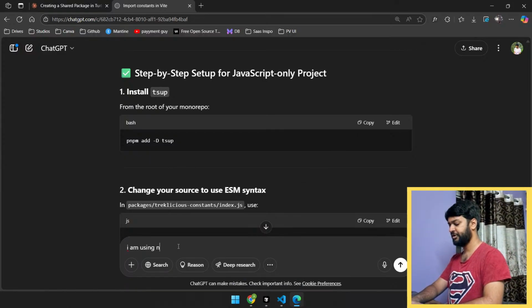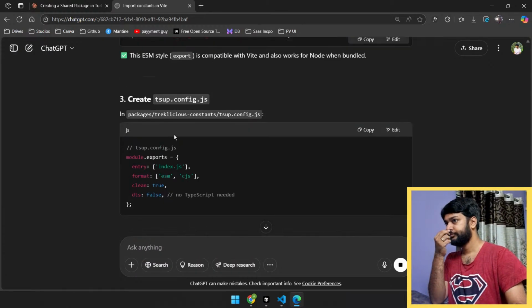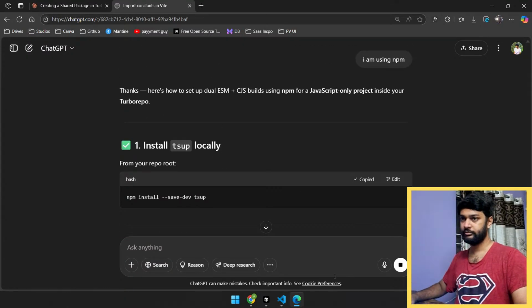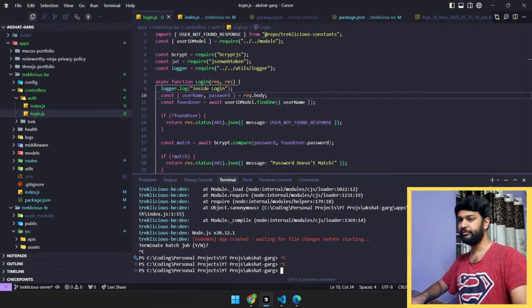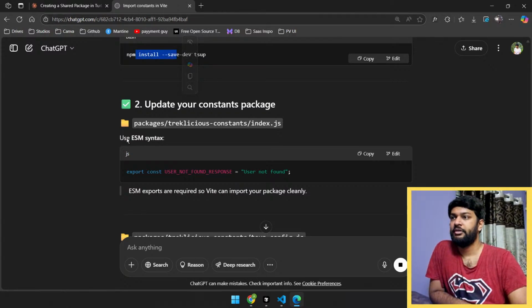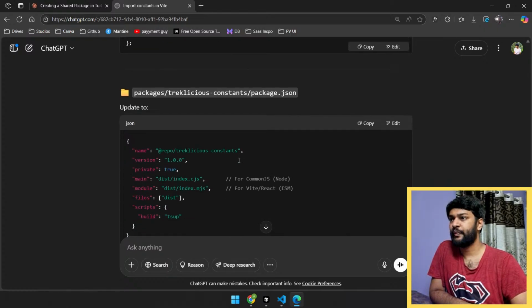So let's see that. This looks promising actually. We are basically making a package which will take our ESM index and produce index.js format. This is packages application name not user.